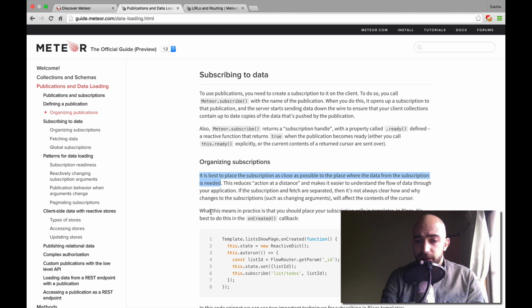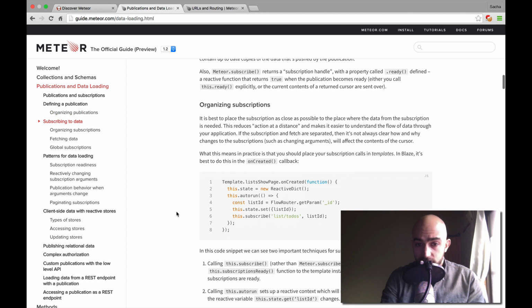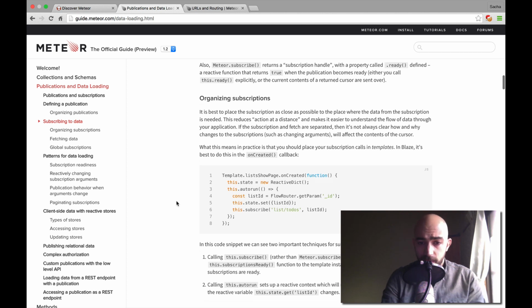What this means in practice is that you should place your subscription calls in templates. In Blaze, it's best to do this in the onCreated callback. So even though our ultimate goal is to use React, we'll have quite a few transition steps, so we'll use this pattern for now. So that's the first thing we need to do, put our subscriptions in the onCreated callback.